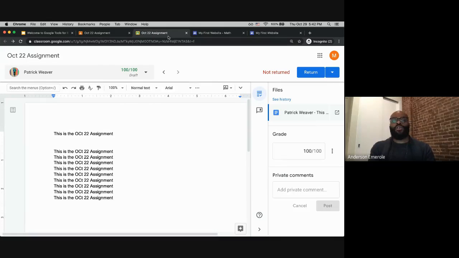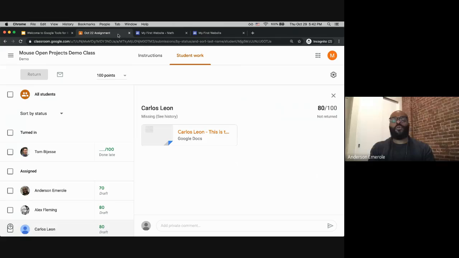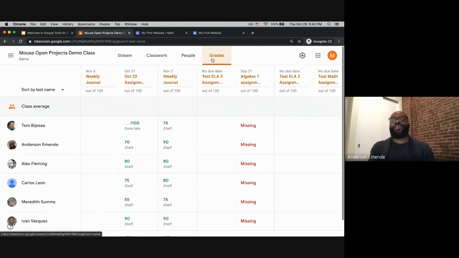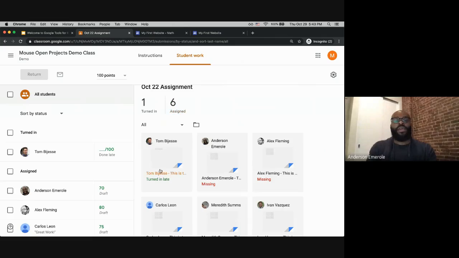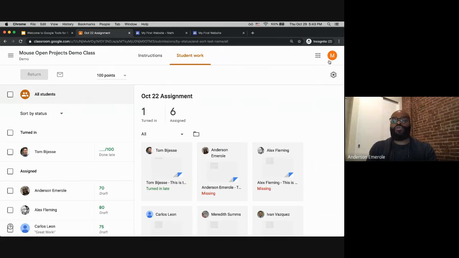The final thing I do want to note with grading, if I go back to my grades here, so if I'm looking in my grade section, and this is great if you are working with a different platform. So for example, there are platforms like Pupil Path or Scheduler or PowerSchool or various different platforms that are external from Google Classroom that you manage your students' data in. What you can do, you can click into any individual assignment. So I'll click in this assignment here. Now, first thing I can do on the top right-hand corner, I have a couple options. I have the settings option.